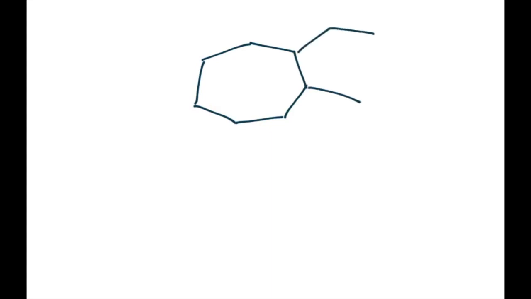So if we have something like this, and then this is where I start messing with you, where I start drawing like 7-membered rings and 9-membered rings just to make you draw them, because they're the most awkward things ever to draw. So this is going to be cycloheptane, right?